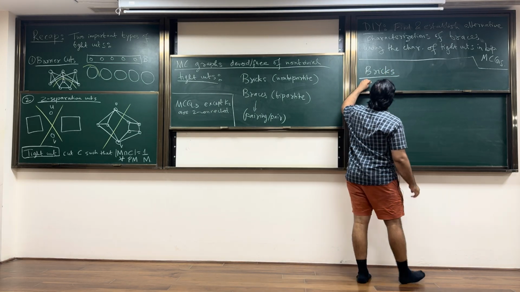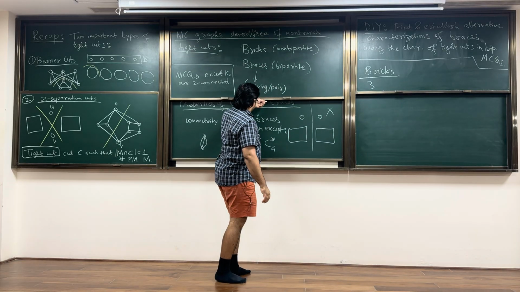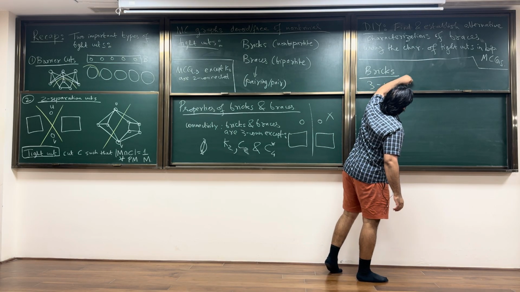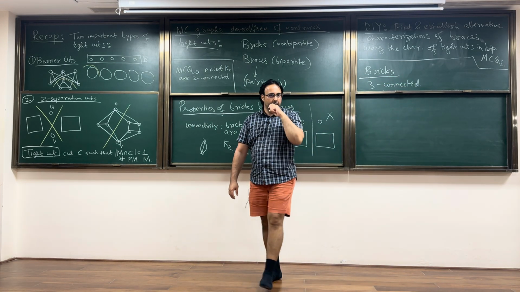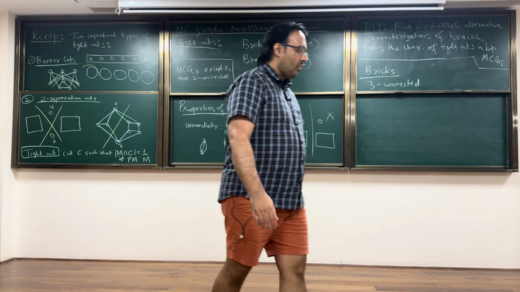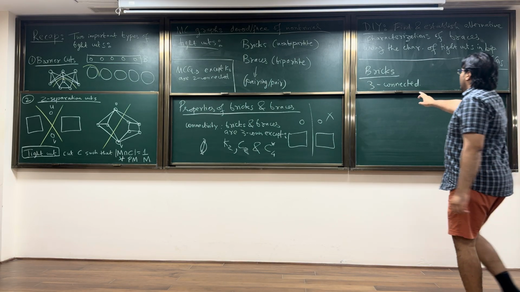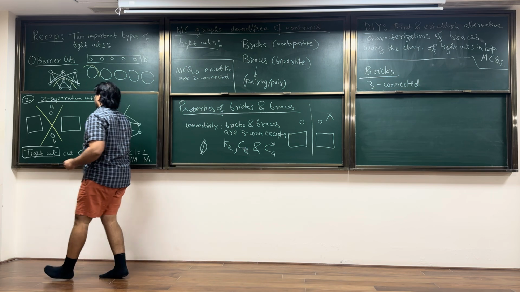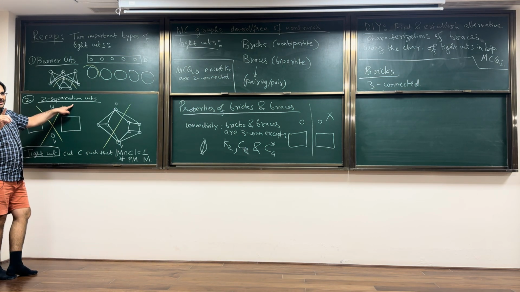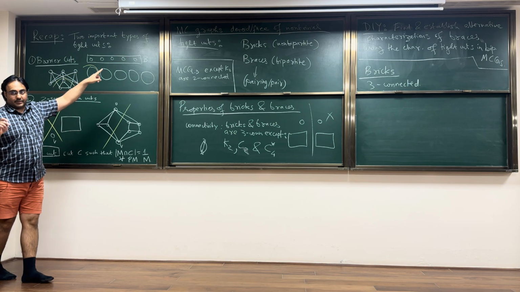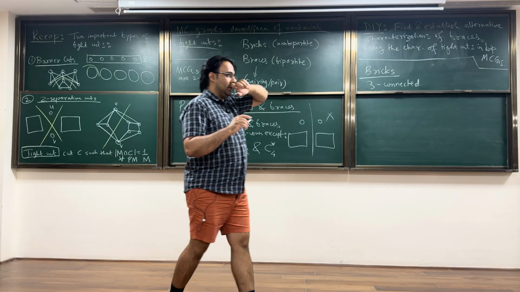So we know bricks are 3 connected. Observe that the only exceptions are actually all bipartite. So bricks are 3 connected. Yeah, everybody agrees. What else can we say about bricks? So 3 connected we got by thinking about 2 vertex cuts, which will either be 2 separation cuts or there will be barriers of cardinality two, right? But of course, even larger barriers could give you non-trivial tight cuts, right?